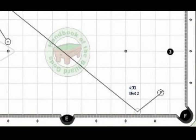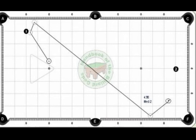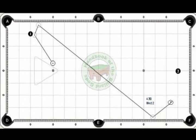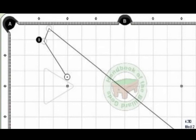You must also keep in mind that sending an object ball to the pocket with too much speed drastically increases the chances of missing. When that happens, it doesn't matter if you got shape on the next ball. You'll be turning the table over to your opponent while you sit down and watch. So take some extra time and make sure that the one ball lines up to the pocket exactly into the center of the pocket face.